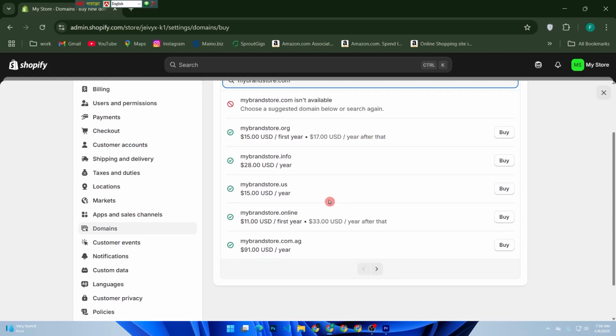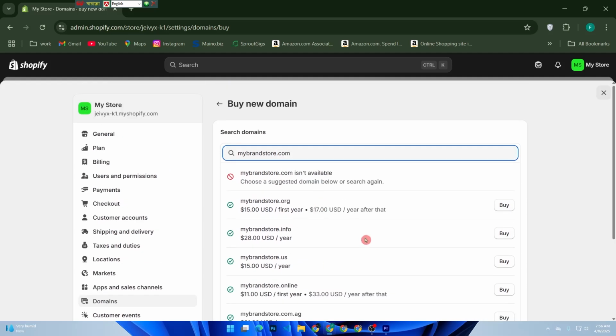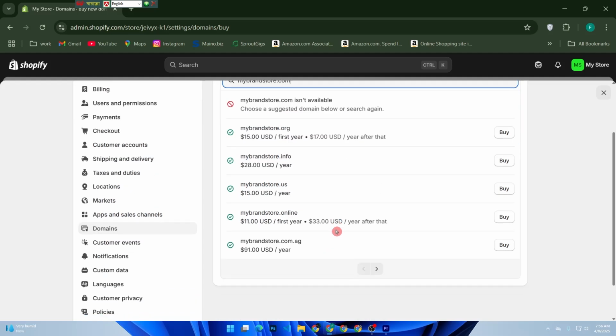You will see many other domains here. Once you buy it, Shopify will automatically connect it to your store. No setup needed.